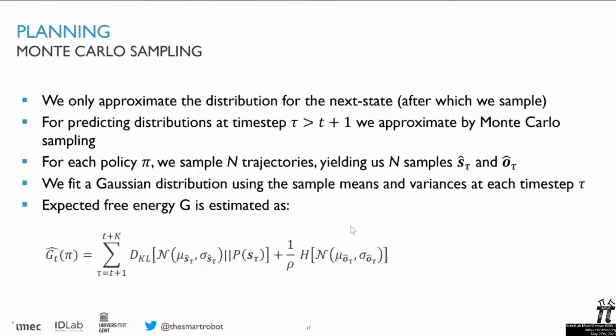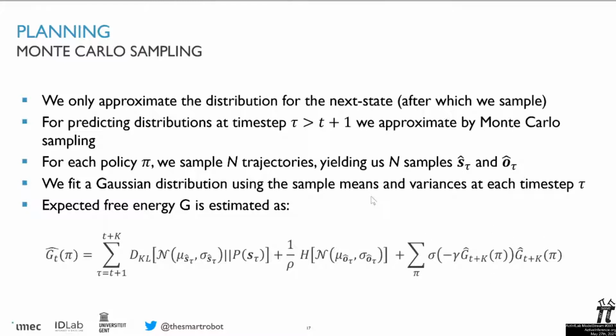Or you could also make a more cautious agent, let's say, that really does not want to end up in some ambiguous states. And crucially here, we also have this recursive notion in here. So we do this rollout for k time steps ahead, and then for the future, you could recursively look further into the future, let's say, and aggregate also expected free energies from that point.